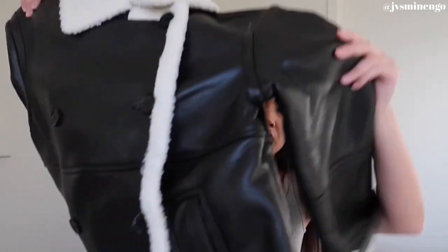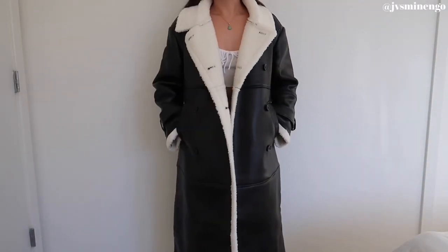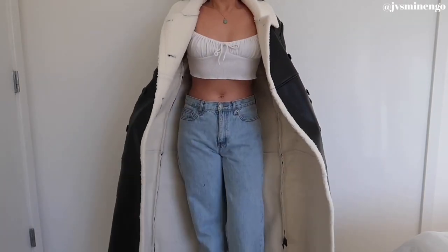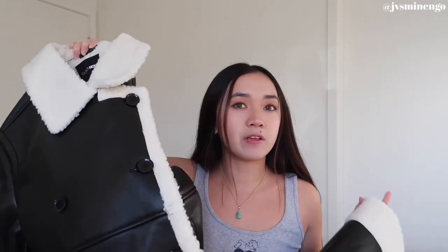As I said, all the jackets I got have some sherpa detailing, and this is a gorgeous long black faux leather sherpa coat. This is also beautiful — I got it in a size extra small because I've noticed a lot of Fashion Nova coats run a little big, so I've been sizing down. It fits me perfectly. This is something I'm definitely going to pack for Paris — I can imagine wearing it with a sweater, jeans, and boots, or with a mini skirt and stockings. The quality is really great and it's heavy duty.